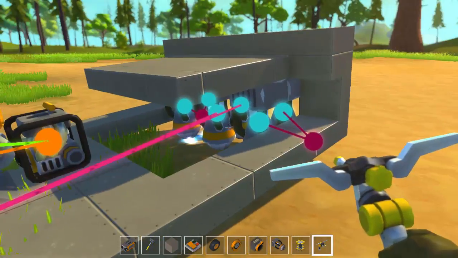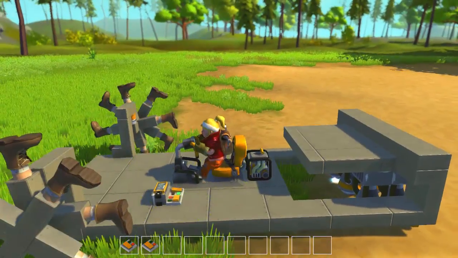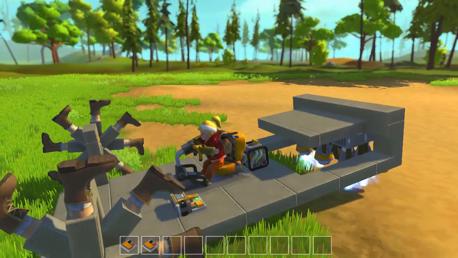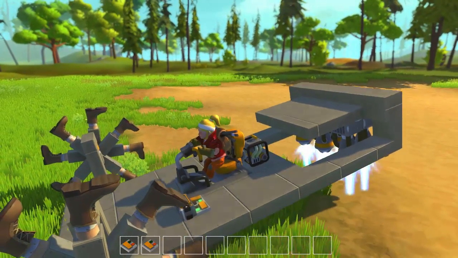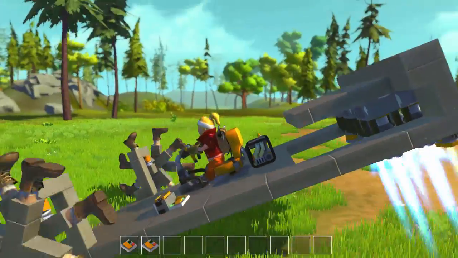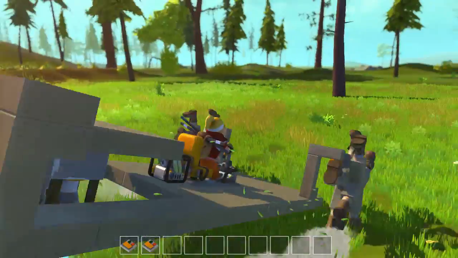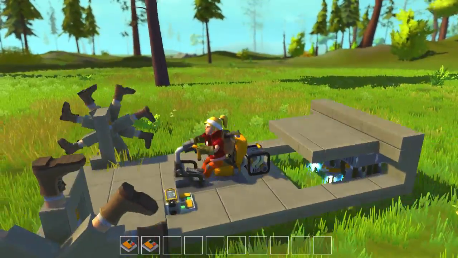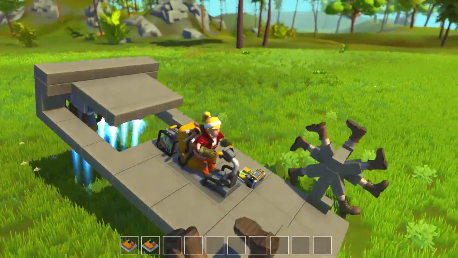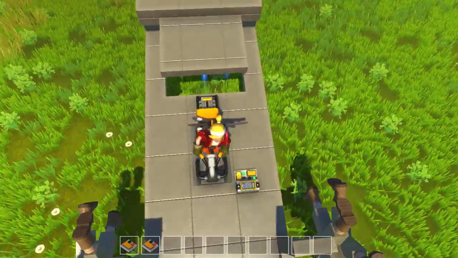You ready? Oh, yeah. So we hit 1, deploy the boots. 2, turn on the engines. Oh, that may be a little high. And go. Yes! We have no steering, though. We're going crazy. Okay, okay, okay. Oh no, I got out without turning him off.